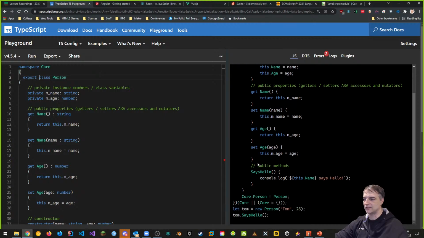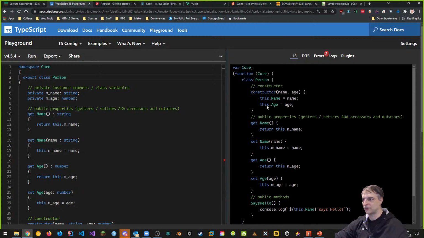And then at the bottom, we can attach a person property to the iffy, the namespace. So we can say that person now exists in the namespace. Remember, when I assign it, I create it. That is this rule. I assign it, I create it. So where is this second person coming from?